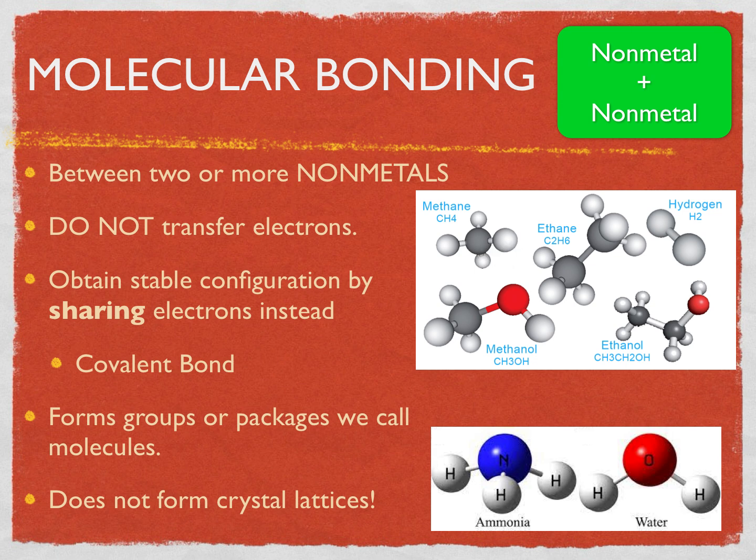Now, what's different between molecular bonding compared to ionic bonding is that it's not a transfer of electrons like ionic bonding, where one element, the metal, gives its electrons to the nonmetal and they're held together by their opposite charge attractions. But in this case, they're going to obtain a stable electron configuration by sharing their electrons in their valence orbitals. And so some elements will give their electrons to the other element, where the other element will give its electrons to the original element. And between the two of them, they will share electrons in order to achieve a stable electron configuration in what is known as a covalent bond.